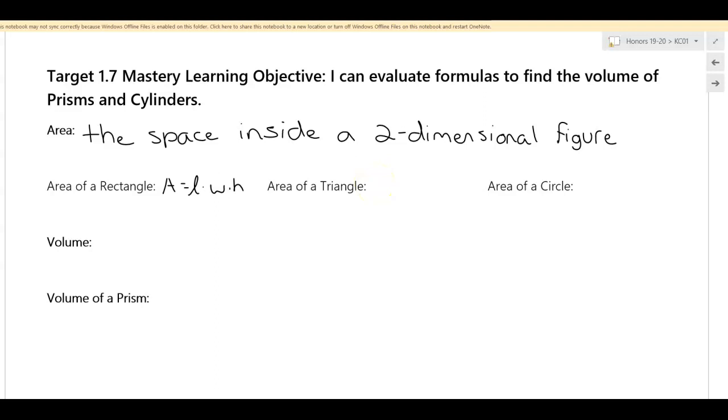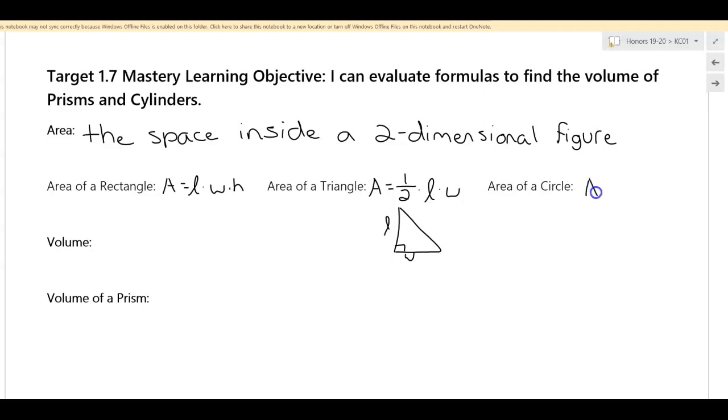The area of a triangle is 1/2, and then I like to use length times width because when we're talking about volume, base has a different meaning. So a lot of times you might have seen it base times height, but volume has bases and has heights. So we're going to do 1/2 length times width. And so if I had a triangle, the length and the width have to meet at right angles, kind of like a rectangle too, right? It's just those pieces of it.